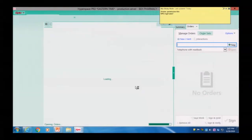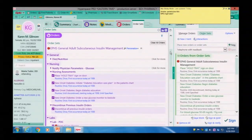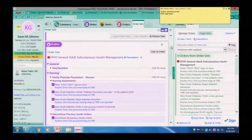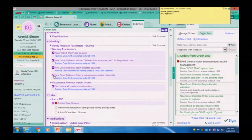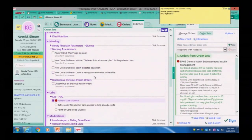This is what I was telling you is confusing. On this insulin order set, for example, you have all these nursing orders, labs, medications, hypoglycemia protocol. You can actually design this built to your specifications. You can do this for any order set so that maybe when you open it, all of this stuff is unchecked. Now remember, when you modify an order set, these things are often built here to remind you to order something that the hospital has deemed necessary. Thus, it is auto-selected for you.